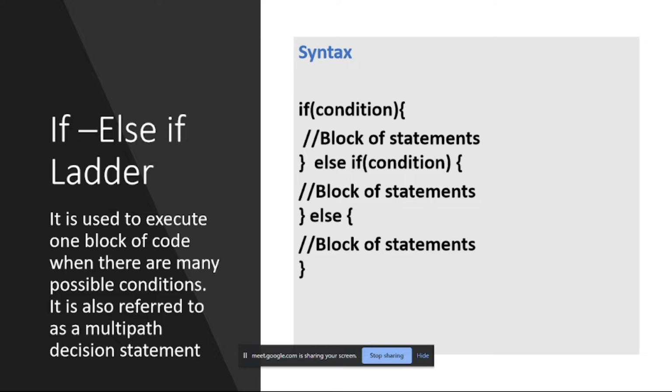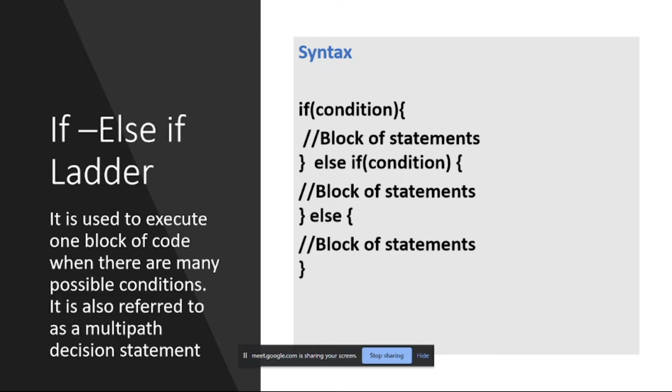There might be a condition: if Achintya gets above 90, he gets an A grade. Else, if he gets above 80, he gets a B grade. Else, if he gets above 70, he gets a C grade. So right there, you see, it's not just yes or no, but there's a ladder from 90 to 80 to 70 to 60, and it goes on. So that time you need something like an if else if ladder.